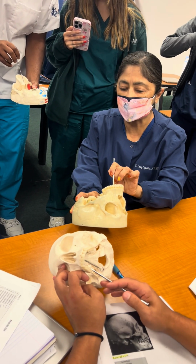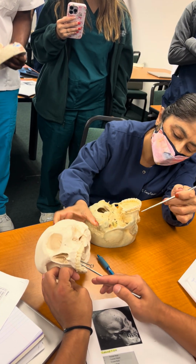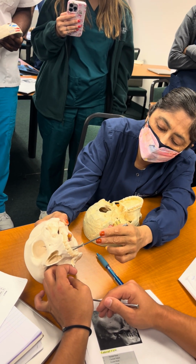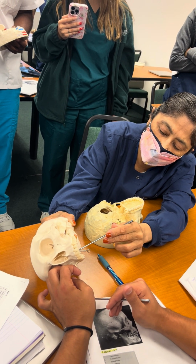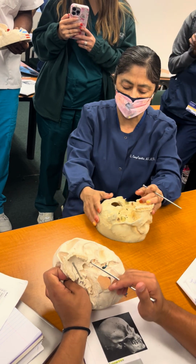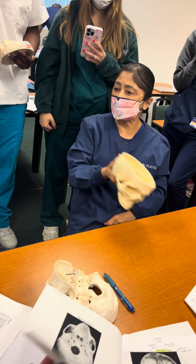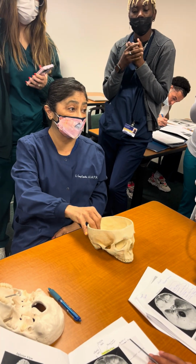And on the front, we have what? The incisive. Is it this? This is supposed to be the greater, and these are supposed to be in here, the lesser. And this is the incisive, okay? So for now, that's it for this. We'll go more in detail as we go on, because it's a lot.